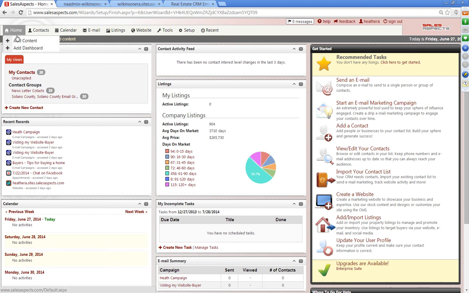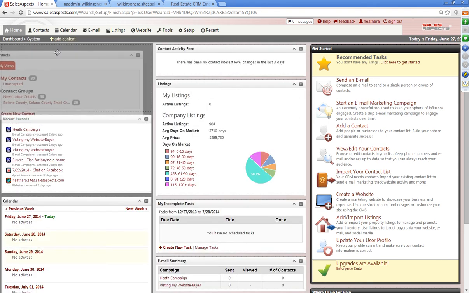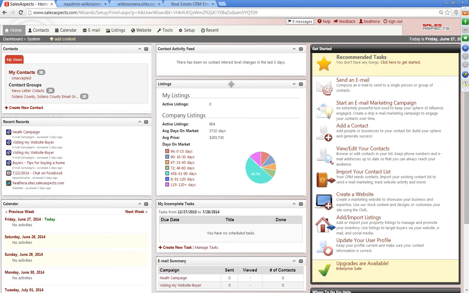Here under home is the dashboard. So this is my contacts that I just imported. These are little widgets that you can left click on and customize. I have my listing widget view, my calendar view, my task view, my email marketing summary view. Okay.